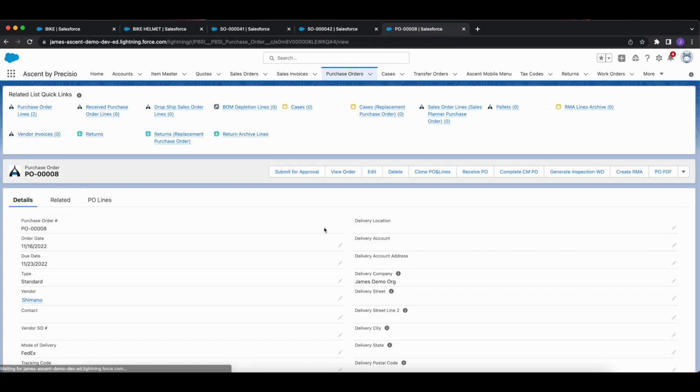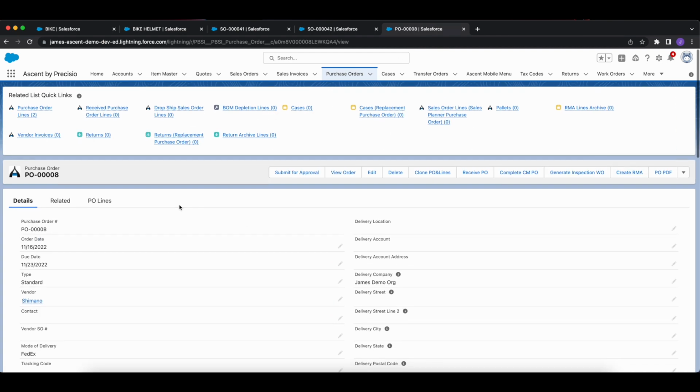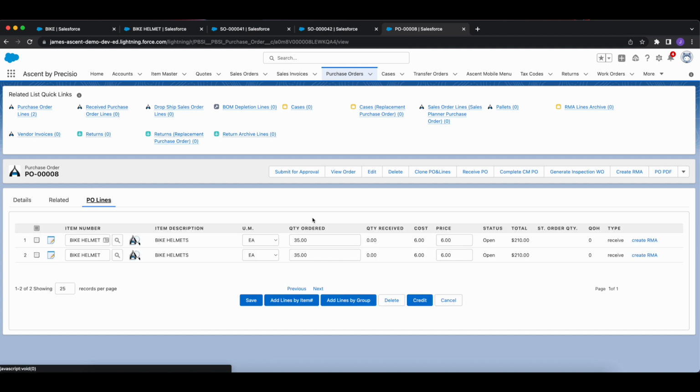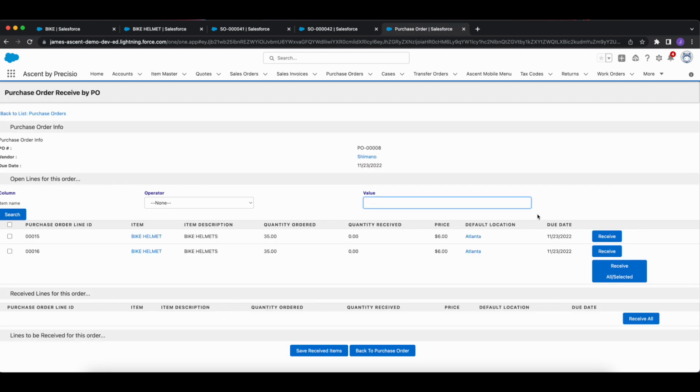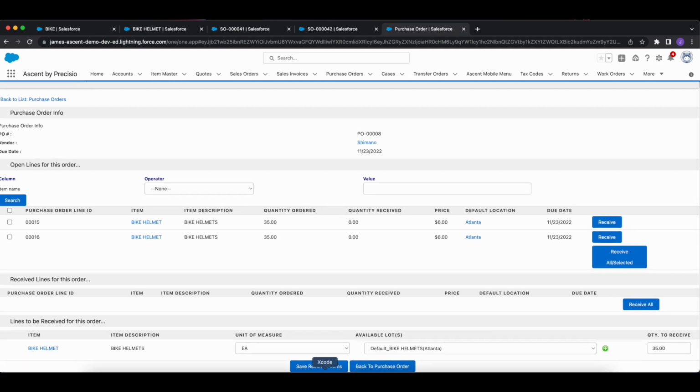Okay, so let's go ahead and receive a purchase order to get more inventory in. I know of a purchase order that's already out there. It has 35 here, so I'm going to go ahead and receive this first purchase order line to get inventory into the system. And this next time that we do this, we're actually going to show what happens when you use hard allocation. So we just saw what happens when you use soft allocation. So after I receive this PO, we're going to have 35 back in stock and we're going to be back to where we were before.